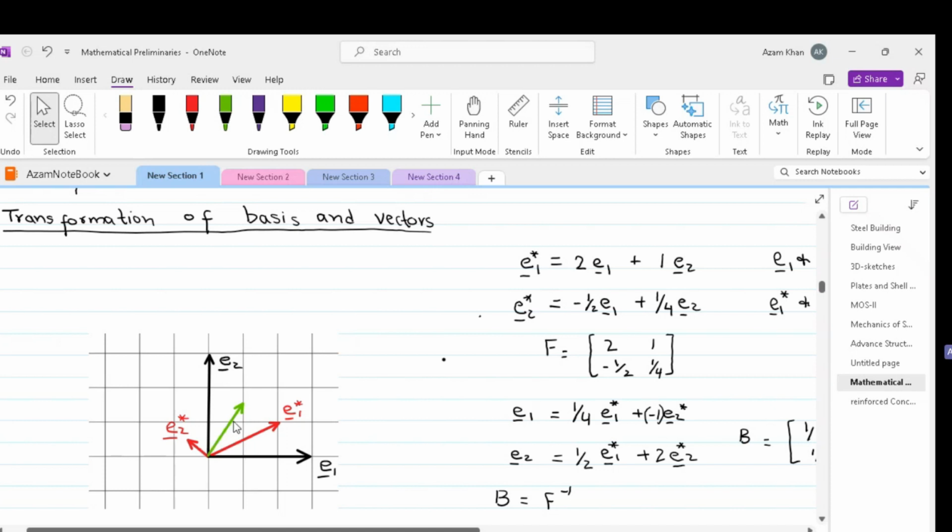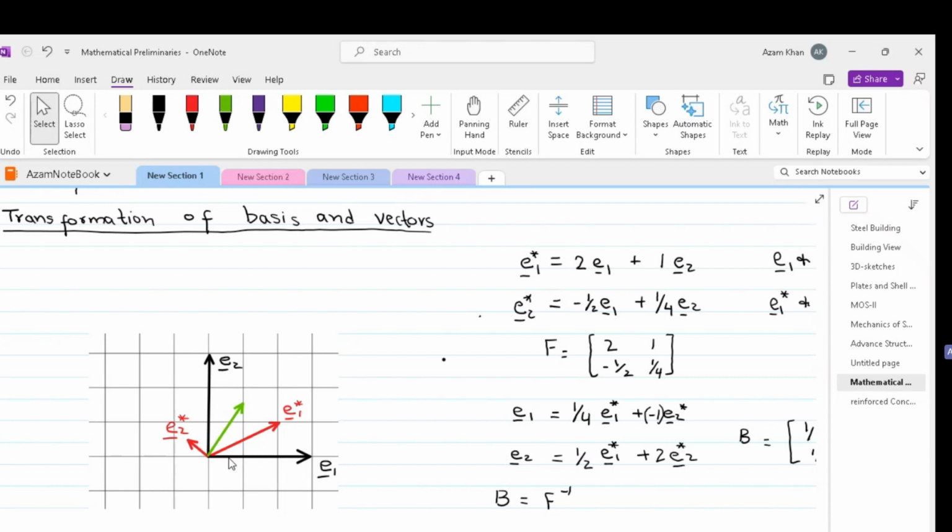Please remember that a vector space can have infinite bases. There are only three bases which we can imagine. Beyond three bases is difficult to imagine. Now, this green vector is defined in the black basis, which is Ei or E1, E2. This black basis is an orthogonal basis because both the basis vectors make a 90-degree angle with each other.